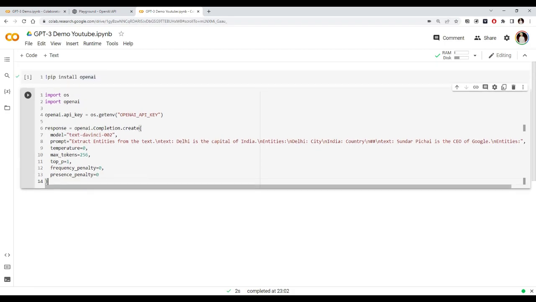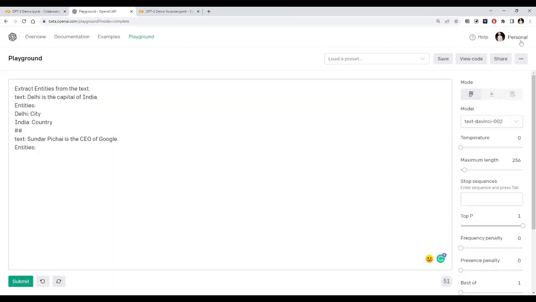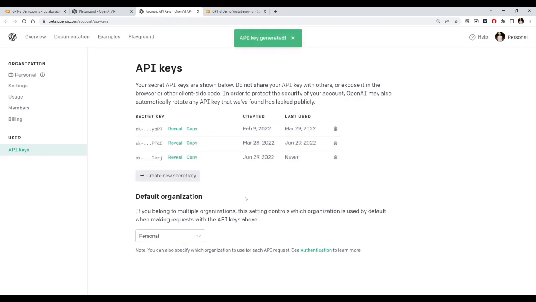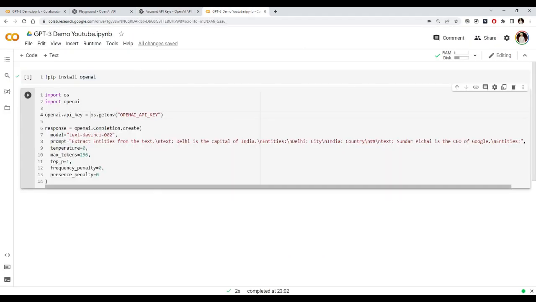Next, we can see that to create the GPT request, we require an OpenAI API key. We can get that key from your account. If you click here, you will see there is a view API key option, and you can go there and see all the keys that you have created for the GPT-3 API. If you don't have any key, you can click on create new secret key and it will generate the key for you. I'm currently copying this key. We can use this key in our application while making requests to GPT-3. And we can run this cell.